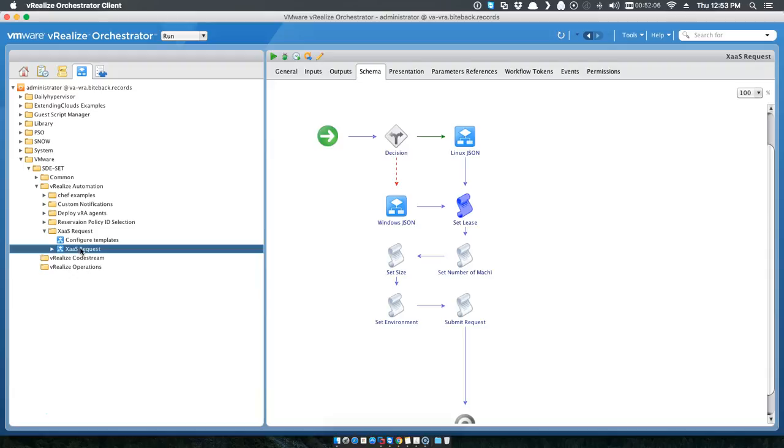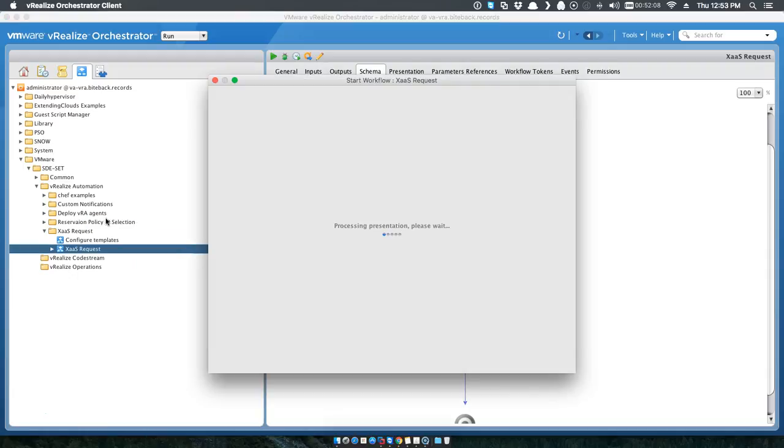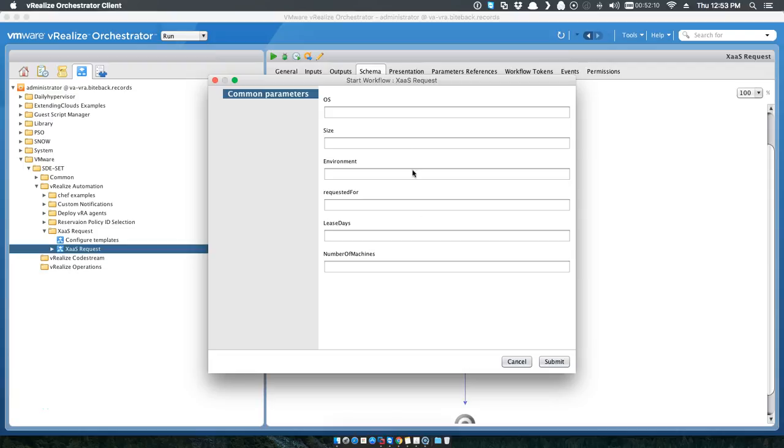And you can test any of this by running the workflow, and each one of these are just exposed up as an XAS request, which we'll walk through. So you'll see OS, size, environment, requested for, which we actually hard code, and then lease days and number of machines.